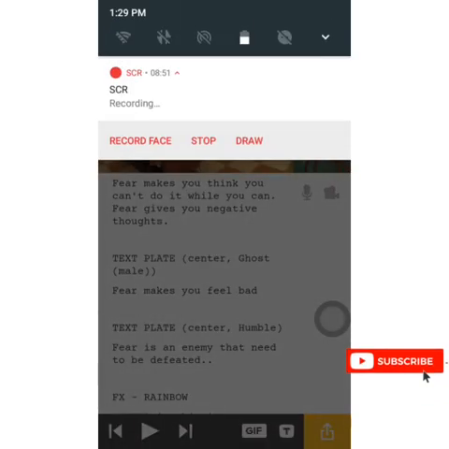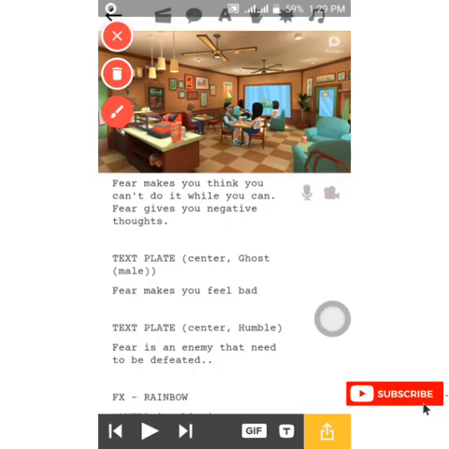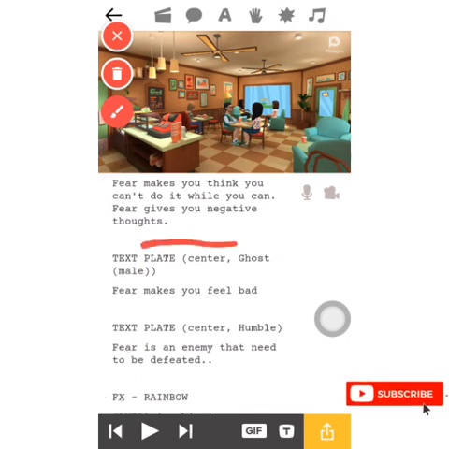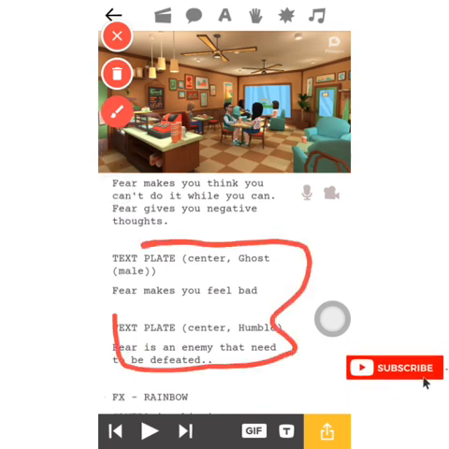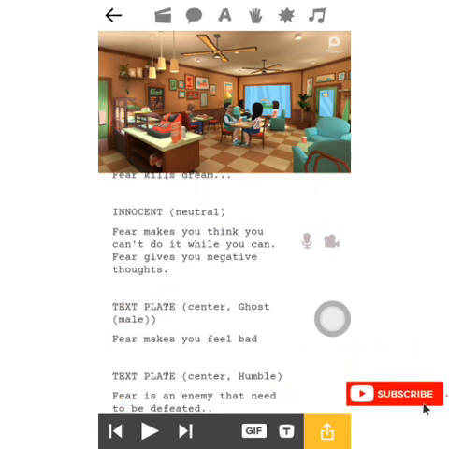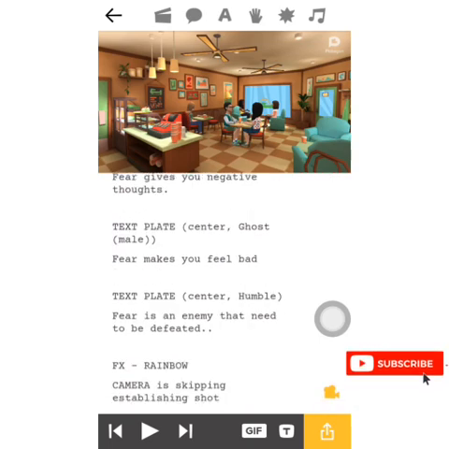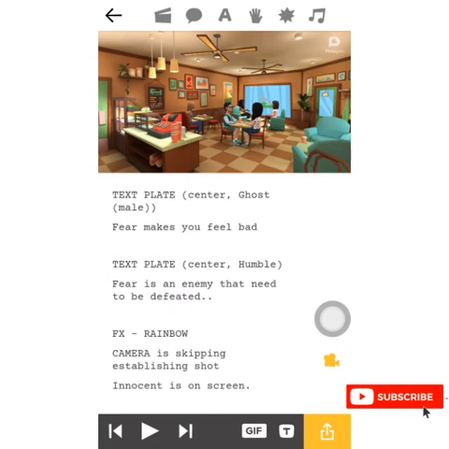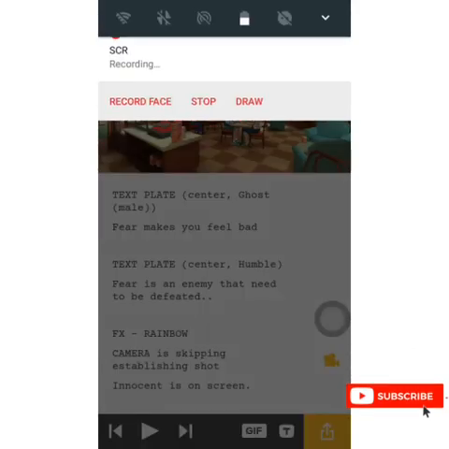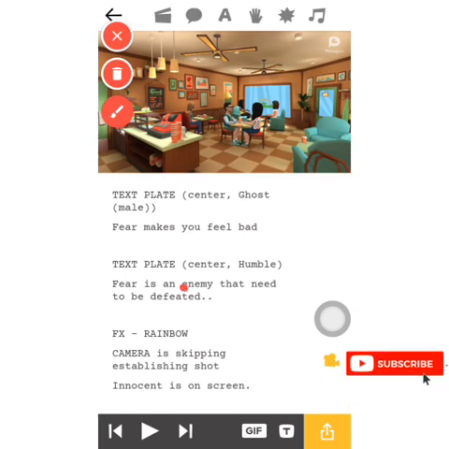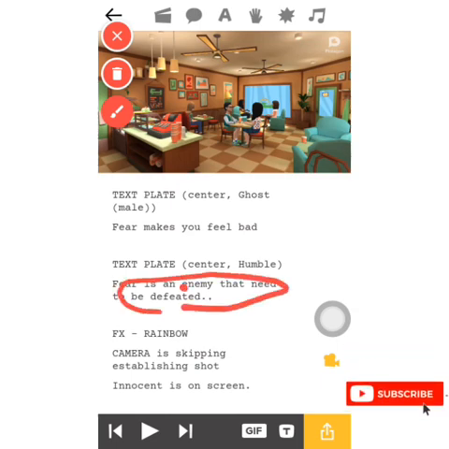You see I added one right here. I added about three of them. You can add as many as you want to suit what you want to achieve. You see, I have added many of these text plates. Look at them. These are the text plates I added. There are many of them. So you add the text plate by clicking on that A button there, and you type in what you want to display on the text plate. Look at what I typed in here. I typed in this to display.